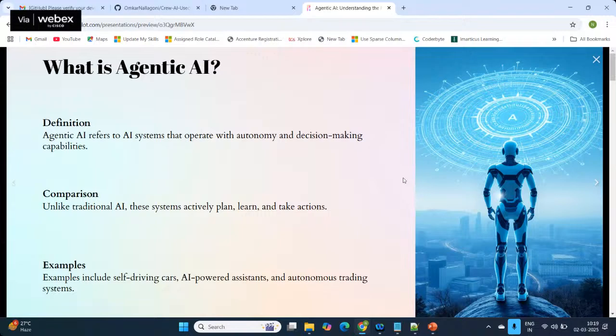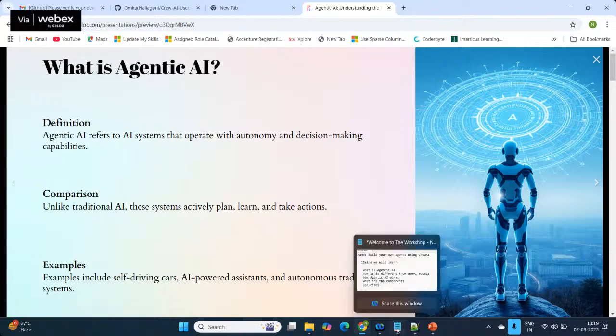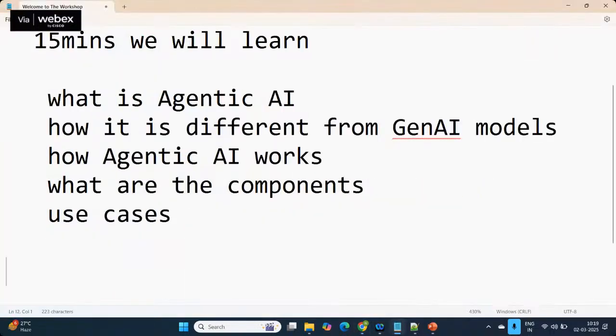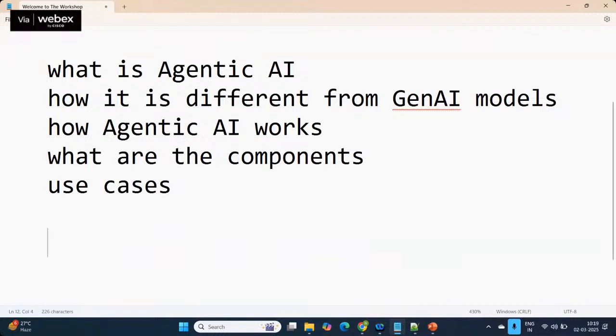So the simple definition: agentic AI refers to AI systems that operate autonomously with decision-making capabilities. What does that mean? Take a human being.